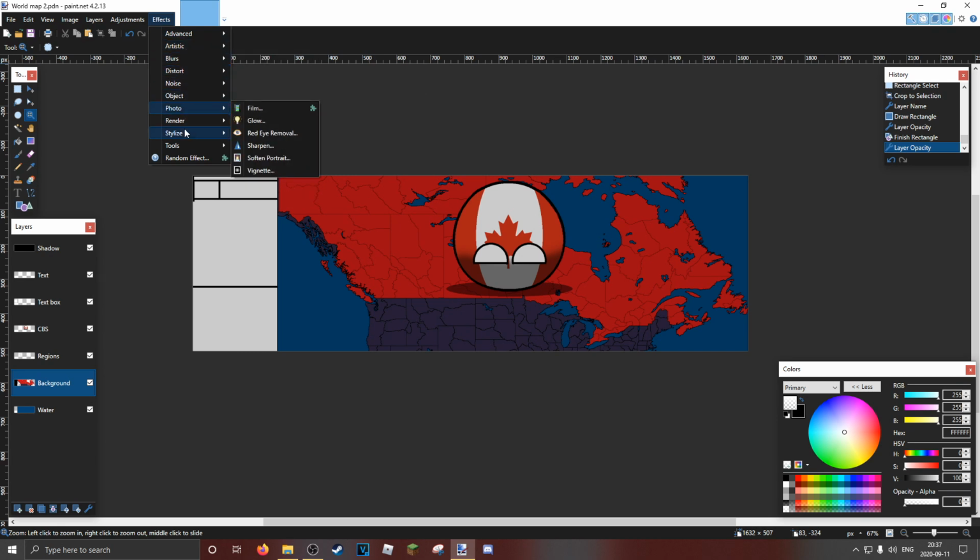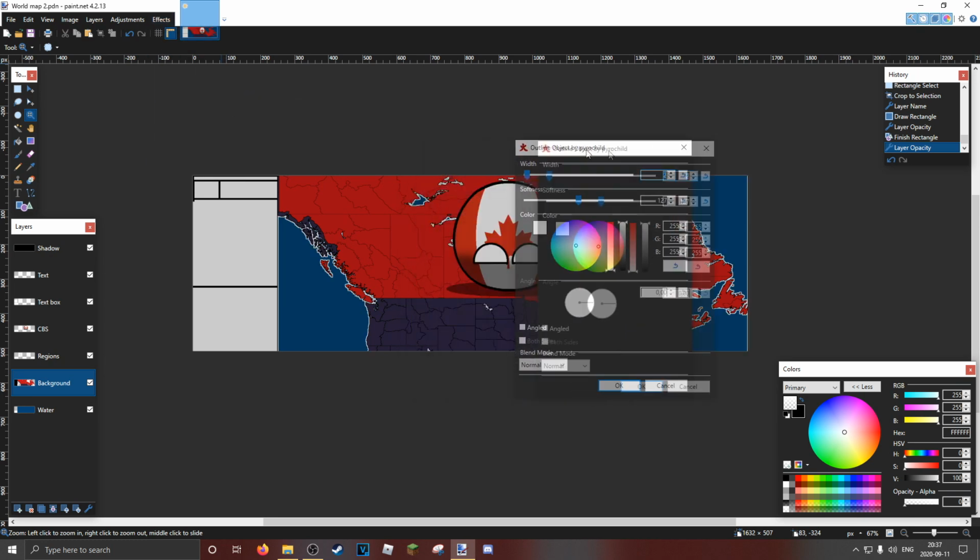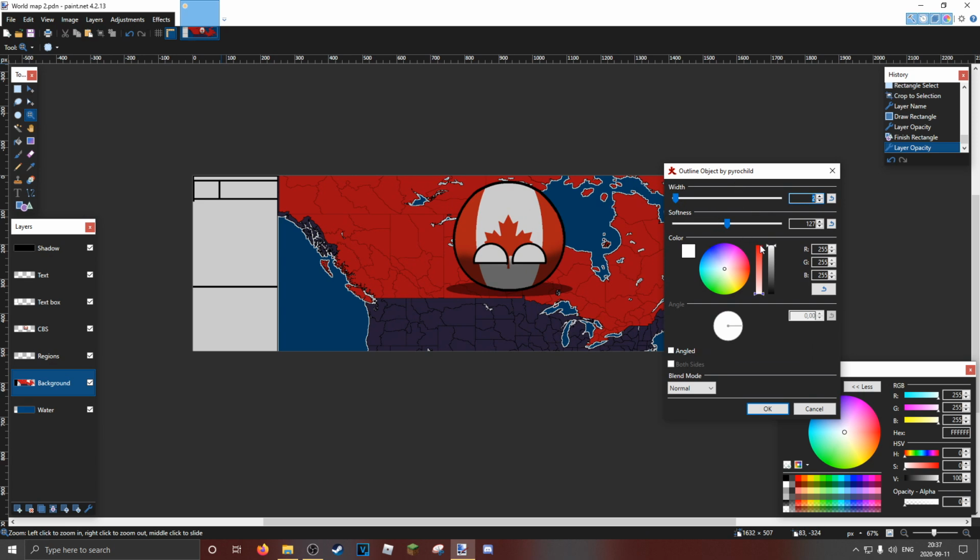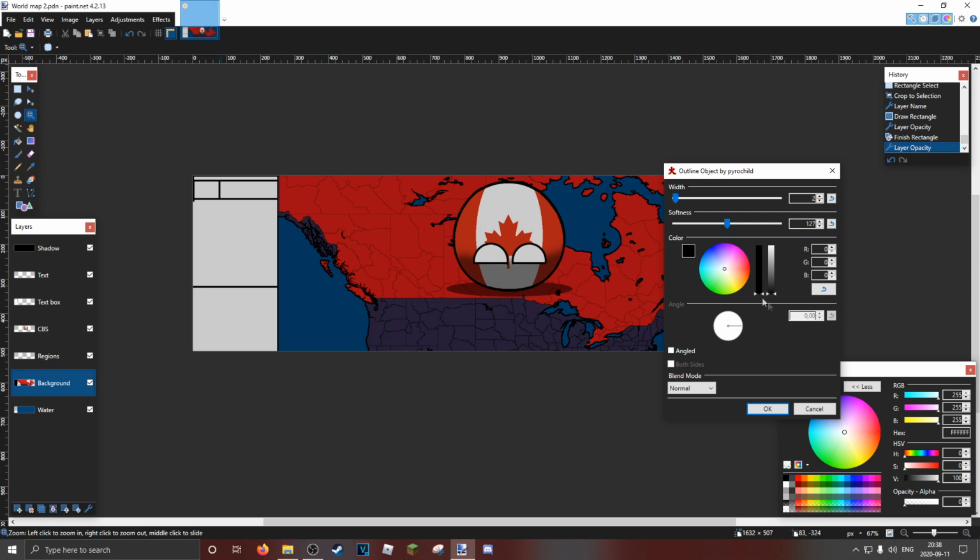We're going to go to object, an outline object. You can see it already did a little bit of effect. You want to do a dark one. As you can see, it adds a little dark. The width you want to put to the max, and the softness to the max. And look, it makes this cool little thing. You can make the width a little smaller, I think. It can look a little bit better, maybe. It can look a little bit different, that's for sure. You can do a little less with the width.